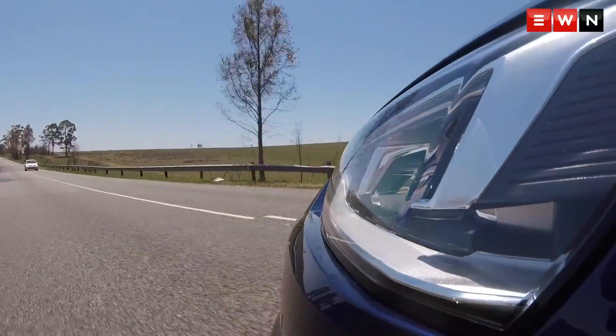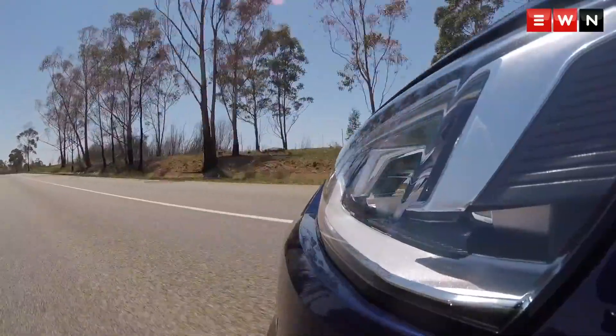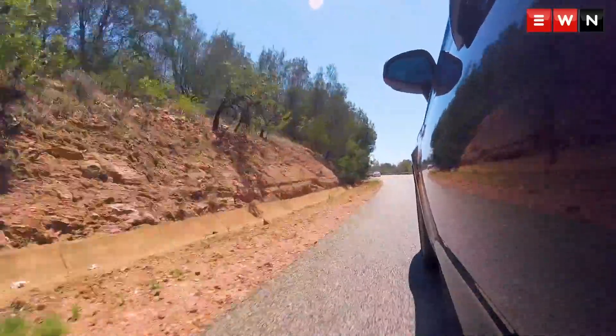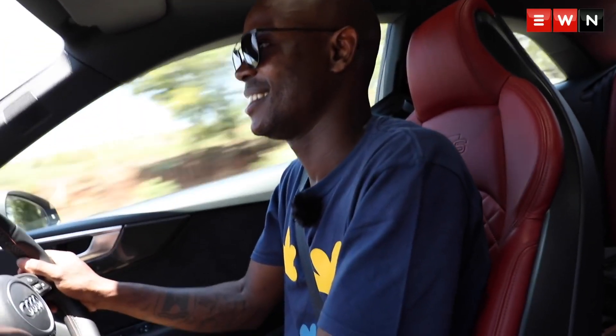A few weeks ago I got a chance to drive the Lamborghini Aventador S on a racetrack. I loved how the Aventador put its power down. Now I get into the S5 and I think about how the S5 gets to high speeds just as quickly. The nice thing is it's doing it very softly, very laid back. It leaves me questioning — is the S5 a car that you can go play around with on a track as well? I think it's quite possible.